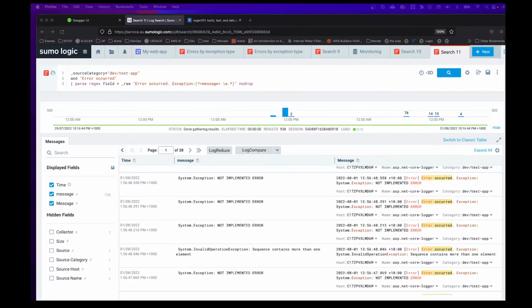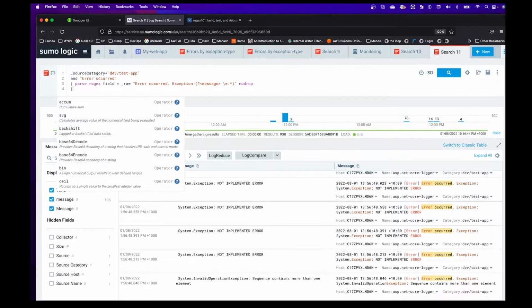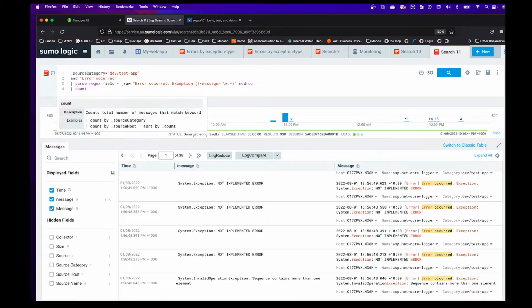What we're going to do is group by this particular message. Let's say, for example, in this case we are grouping this message. There are 3 occurrences, 4 occurrences. We need to get the message and how many occurrences. What we can do is use count. We count by message. Please make sure this message is equal to this message, right?